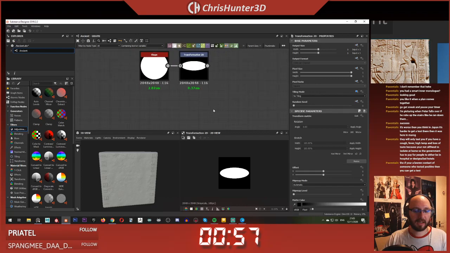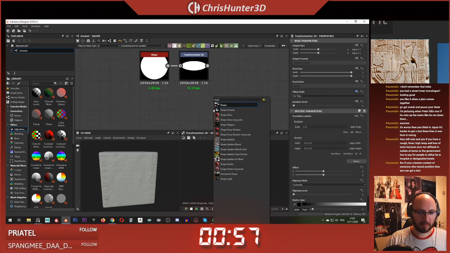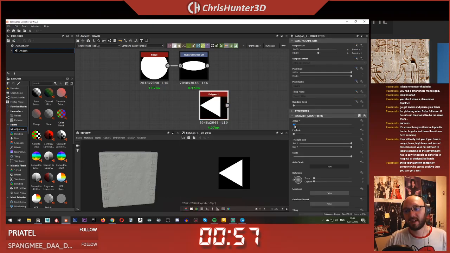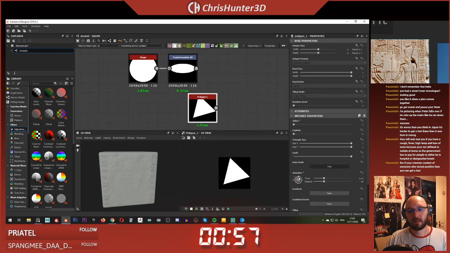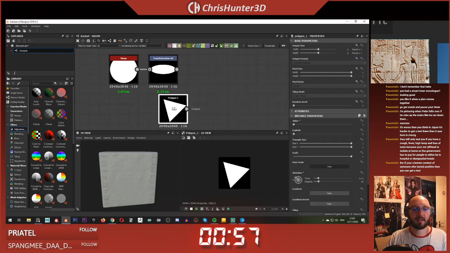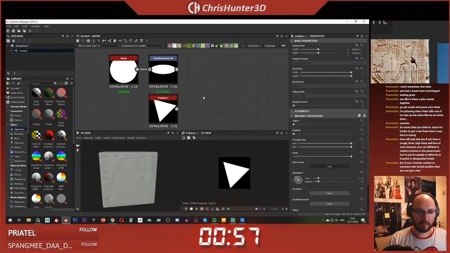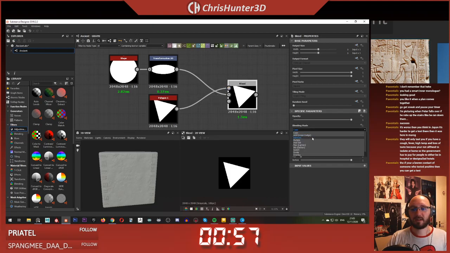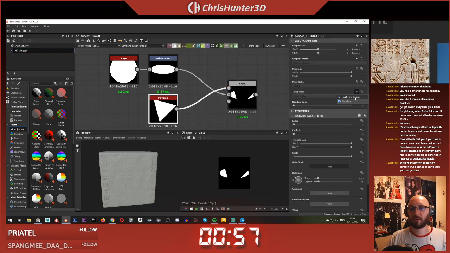Okay. Right, I know what I'm going to do. I'm going to get a polygon. I'm going to make it a triangle again. I'm going to get the sides so it's like that. I'm going to blend it onto this as a subtract. And this time I'm only going to stop it tiling on H, so I just want it to be vertical tiling.